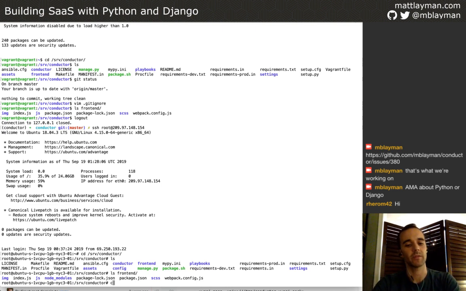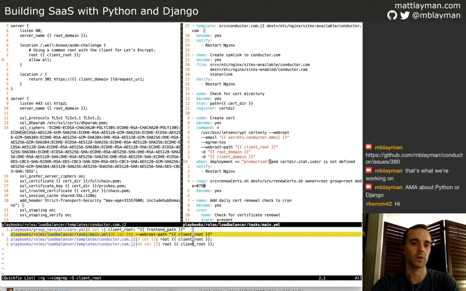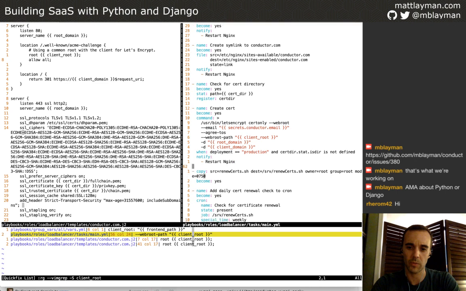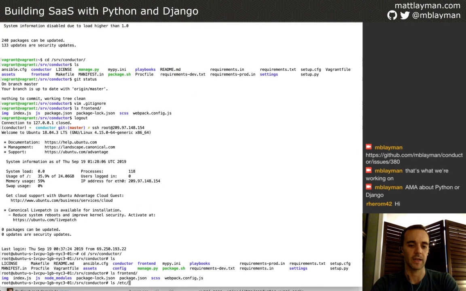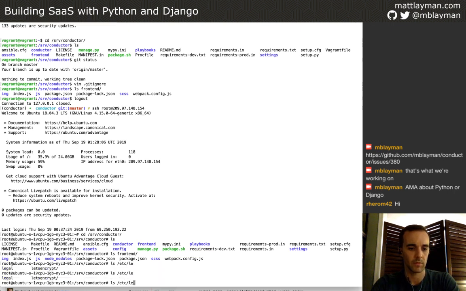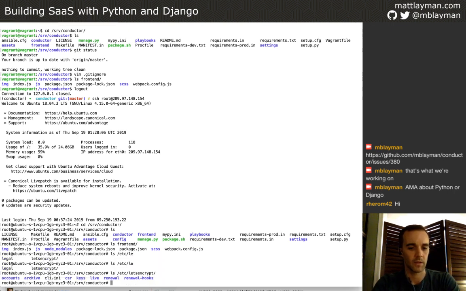You know what I'm doing? I'm conflating. The actual certificate files get stored somewhere else. Where do they get stored? I think Let's Encrypt has a default area where they put them. So it's something like /etc/letsencrypt. Yeah.